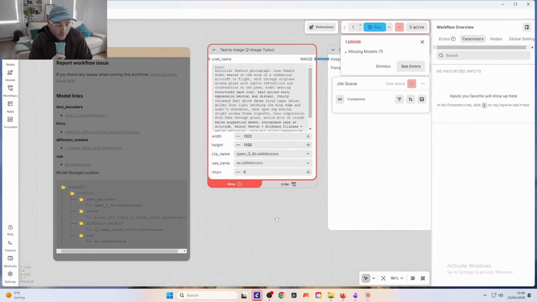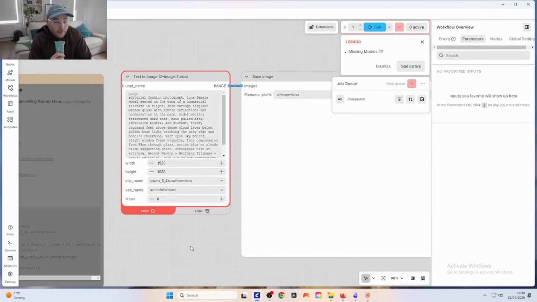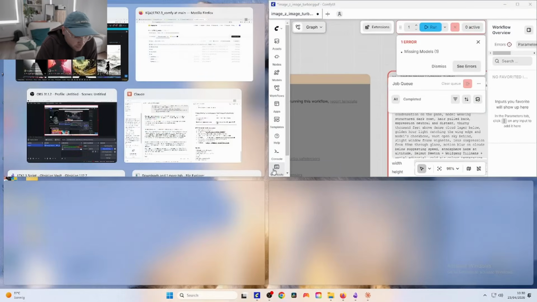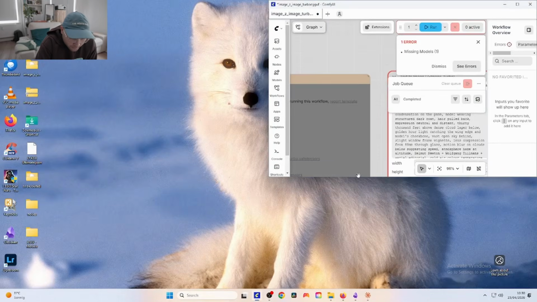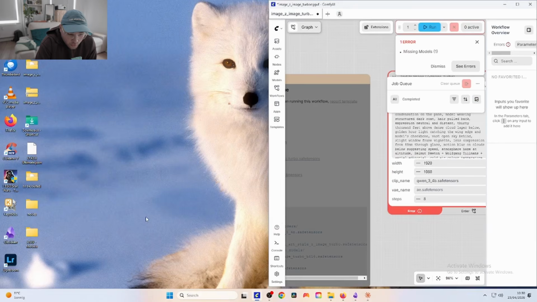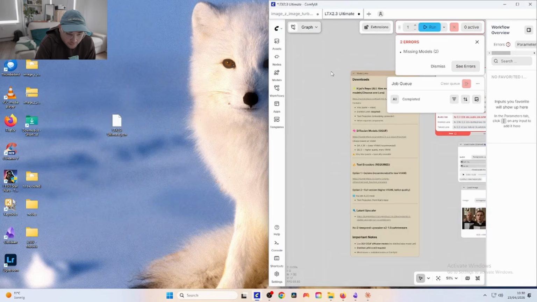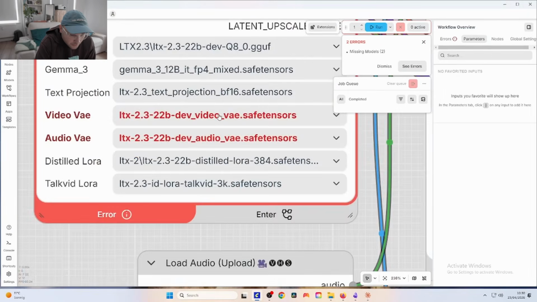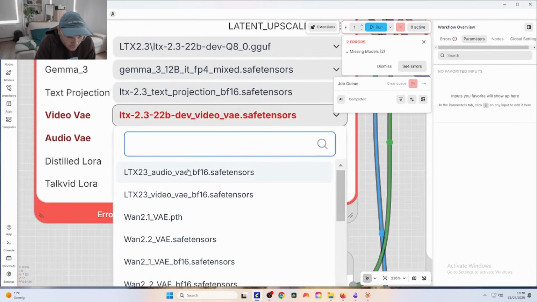Okay, we are still missing one model. No, this is actually a workflow that just opened up. That happens, that doesn't really matter, because I do want to show you one more thing. Anyway, when you've downloaded the model from CivitAI, it will be something like this JSON file. Now all you have to do is boop, there we go. So now it still says there's 2 missing models, yeah, but that is not the ones we wanted anyway.